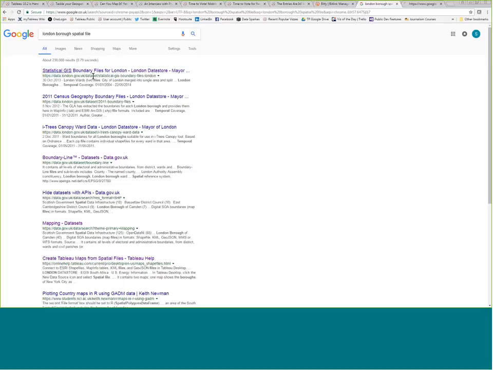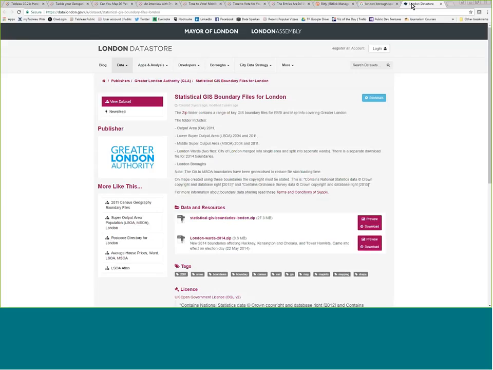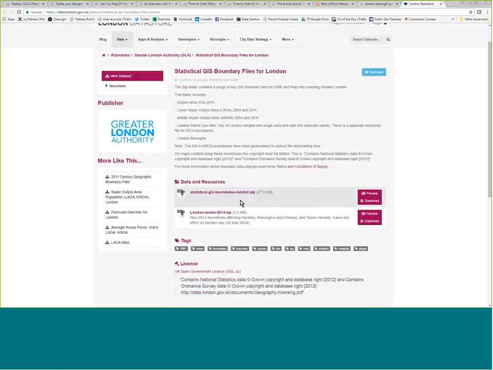So go ahead and open that up. With Tableau 10.2, you can now connect directly to Esri shapefiles, KML files, MapInfo tables, and GeoJSON files. So if I go across here and have a look at this, it says statistical GIS boundaries, and when I download this, I see it's a shapefile.